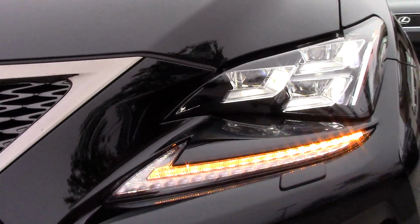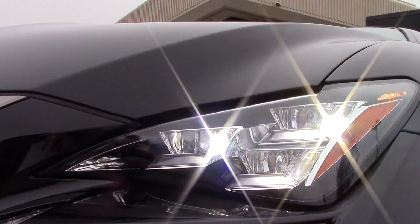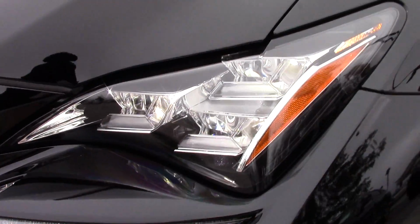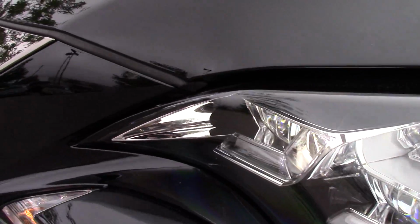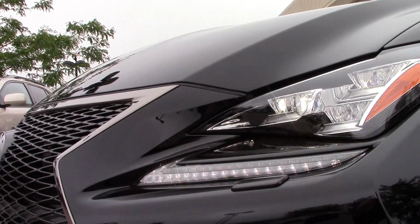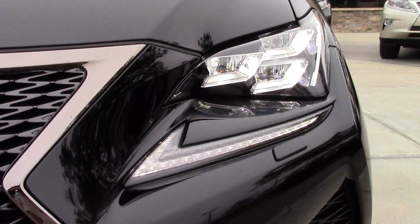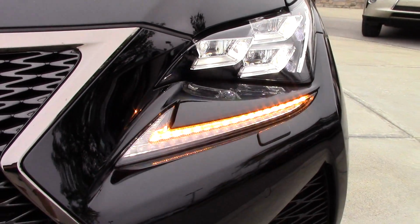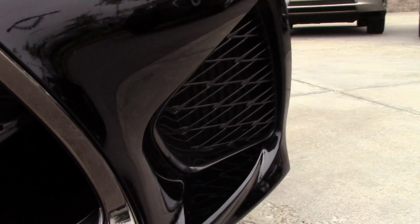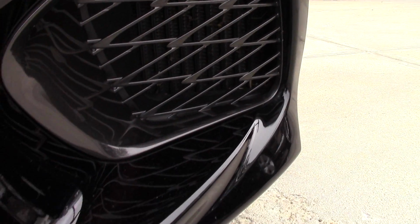The headlight unit on the RCF is highly distinctive. While LED headlamps are standard on all RCFs, our model is equipped with the optional premium triple beam LED headlamps, which serve to further increase the distinctiveness. These lights also curve slightly and pull out with the grille. Another unique part of the RCF's lighting is the separated arrowhead LED daytime running lights. Moving down, you'll see a functional brake cooling duct in place of where fog lamps would normally be, and another duct for oil cooling.